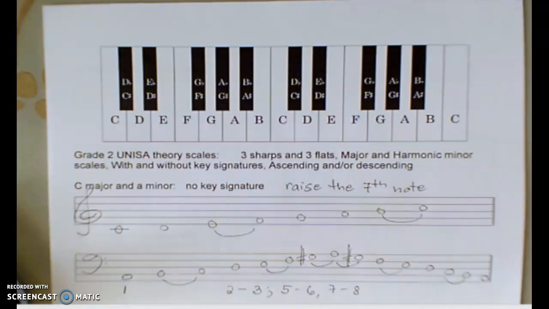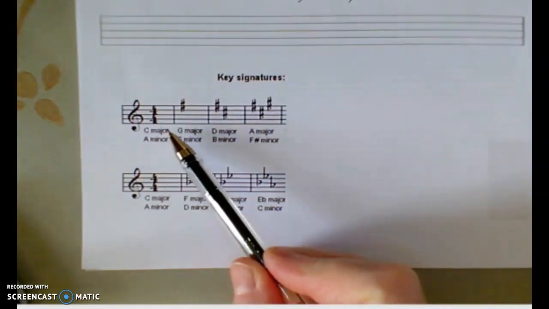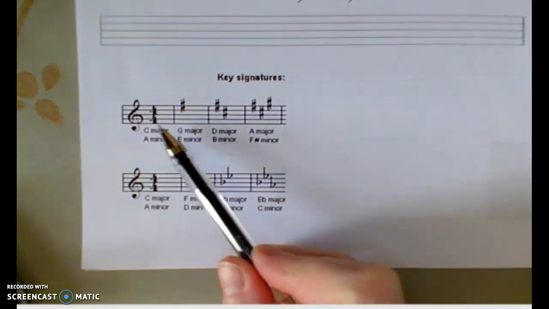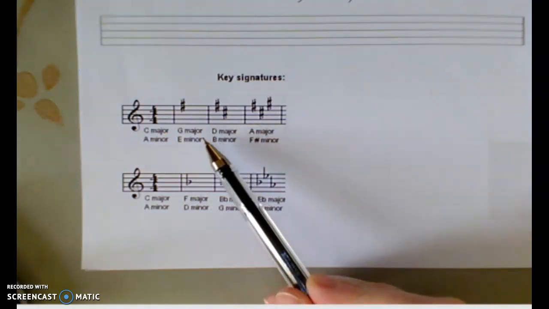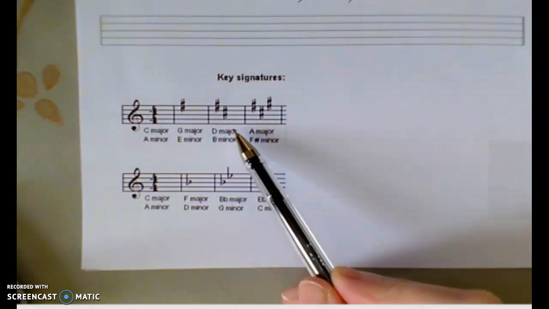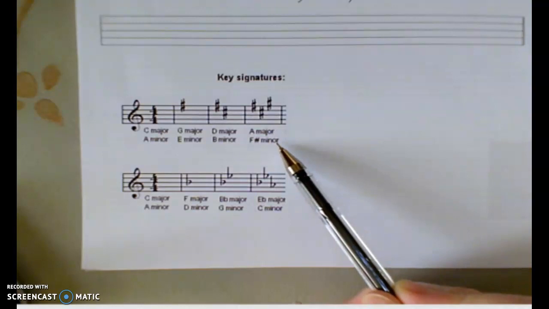Okay, and you can practice that. You will see in your workbook, they ask for C major and they ask for A minor. So practice it going down, going up and down. And you will see that I never repeat the 8th note. So that's quite important that you know that C major and A minor, they're related. In the previous video, I've showed you G major and E minor. You know that D major, B minor, they're together, and the A major and the F sharp minor.